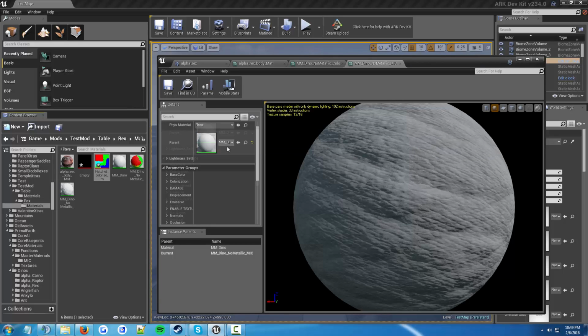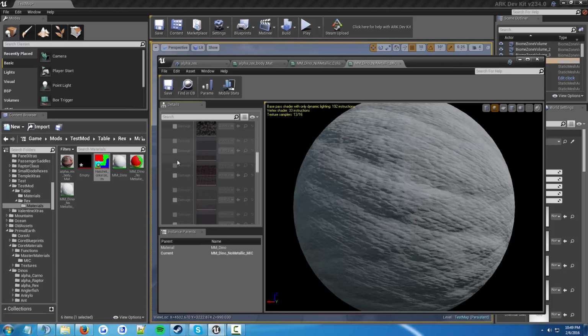Now we need to go down in each one of these sections right here and see if there's any textures being called. Usually in light mask settings, you don't have to worry about any of that. That's basically the lighting of the material. That usually doesn't have any textures, but base color, usually a texture under there. In this case, it's just using a default texture that you don't have to worry about moving over. If it's not checked right here, or any of these aren't checked, you don't have to worry about this texture right here. It's just grayed out. Colorization, sometimes it'll have a texture under here. If it's not checked, it's not being used, so don't worry about it.